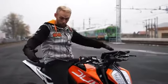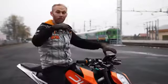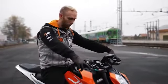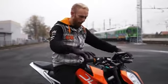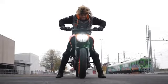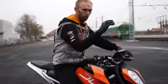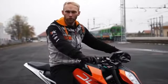Okay, burnouts, both feet down. It's actually how I started back in the day to do those first steps into a rolling burnout. It's the basic thing to learn. Both feet down, upper body on the front, so you transform the weight on the front wheel. You don't lose the grip. Locking front tire, throttle, clutching it out, and you are doing a burnout.